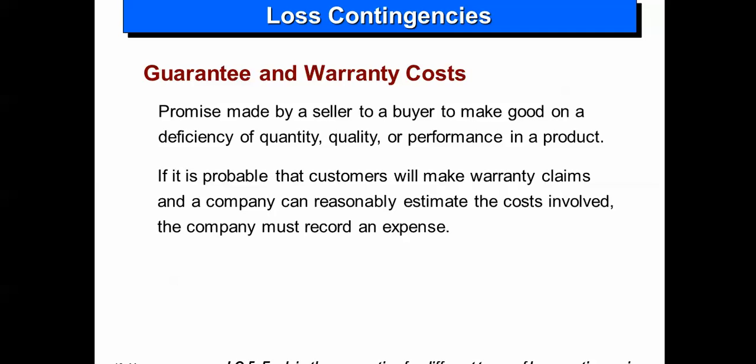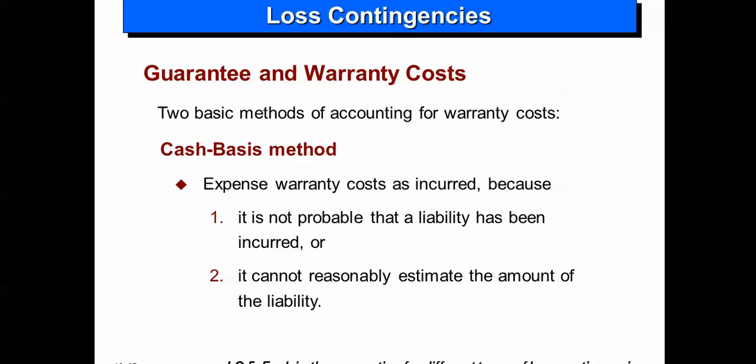This is similar to unearned revenue, but we're going to see that it depends on a lot of things, right? So there's two methods we can use. The cash basis method, where nothing is done. Basically, you sell the warranty and then you wait, and if somebody brings it in, then you recognize that transaction as it occurs, right? Expense the warranty cost as incurred. That method is not considered GAAP, because in GAAP we want to do the matching principle. We want to match expenses with revenue.